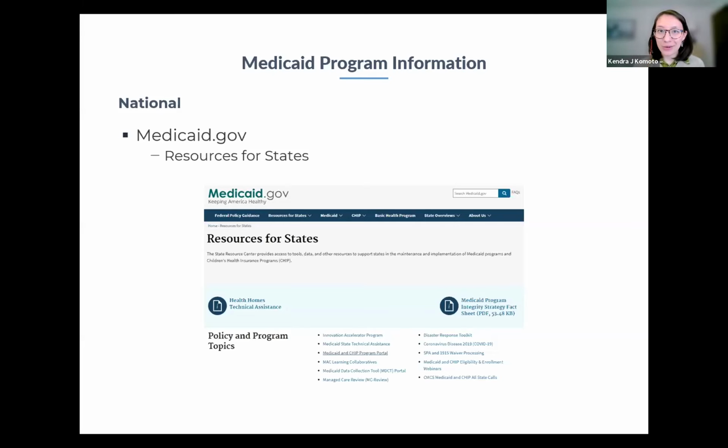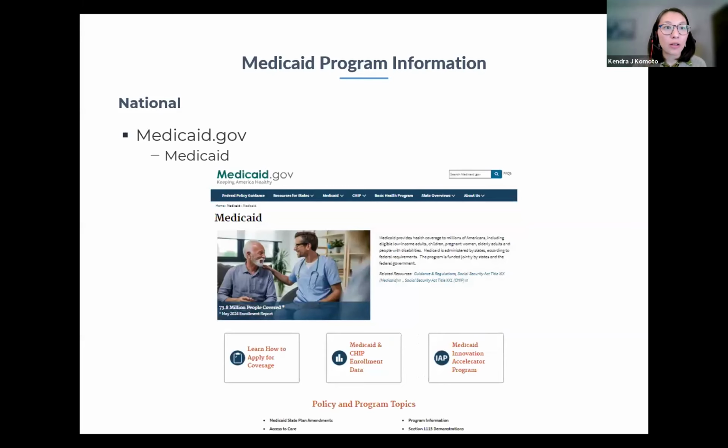2 similar pages I wanted to highlight were the Disaster Response Toolkit and COVID-19. So you can kind of see what's going on, maybe with a quicker turnaround, what flexibilities are in place based on what's been going on. And we talked about the expiration of continuous enrollment in 2023. All of the instructions that CMS was providing to states for that unwinding process can be found here. So that can be a helpful resource to kind of interpret what's going on in the 2023 data when we can start using it. So if you're looking for information on special programs and their implementation from a state perspective, this is a good place to look.